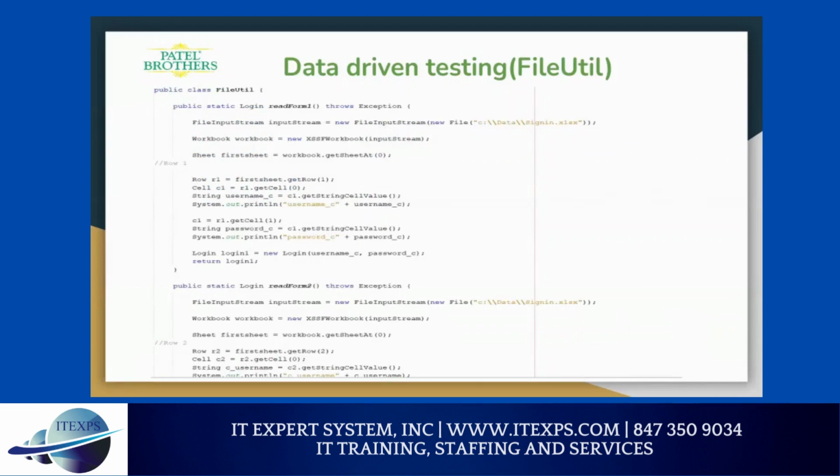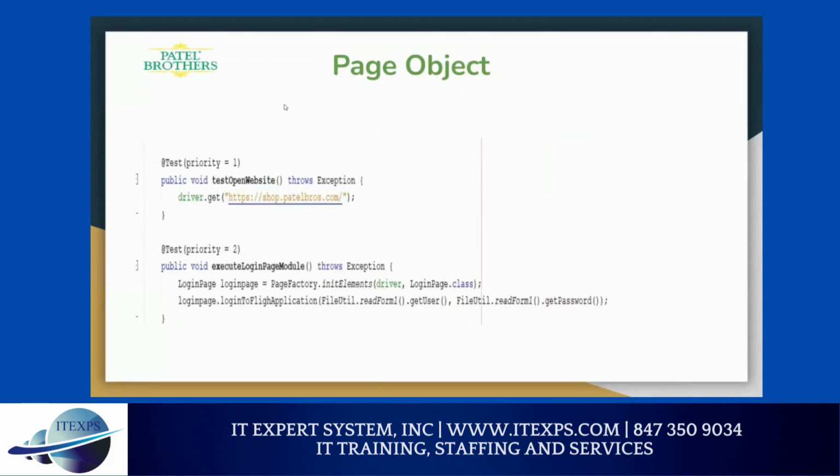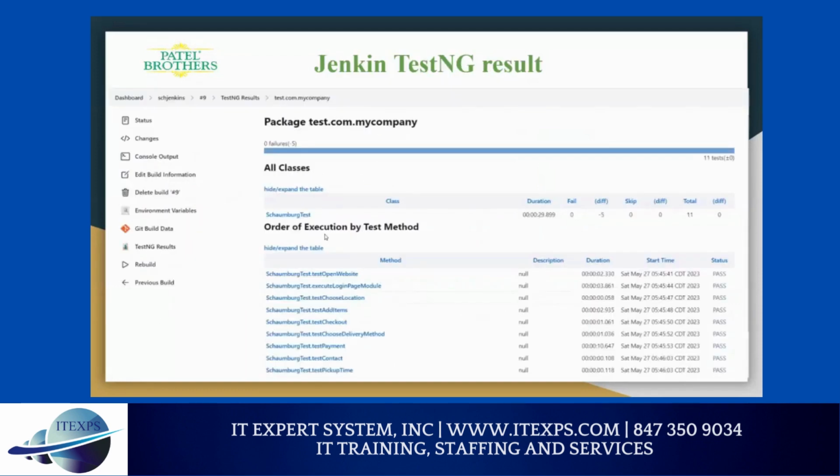And the next one is our data-driven testing. We have used FileUtil and then done our data-driven testing with all the password things and all. And the next one is page object. We have done our page object also for the login page and the logout page. And the next, these are the things we have included in our project code. And now I'd like to hand over to Shilpi. Shilpi, can you take over?